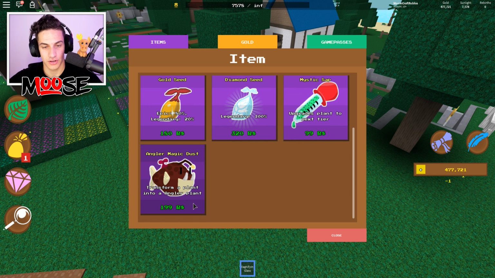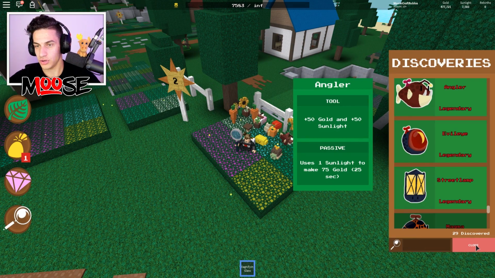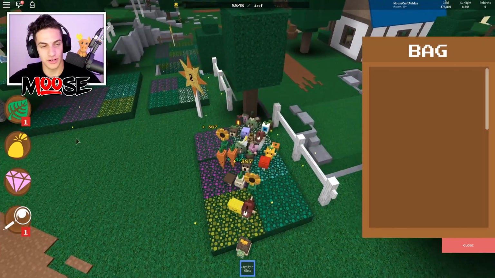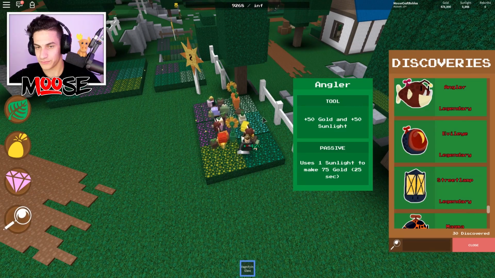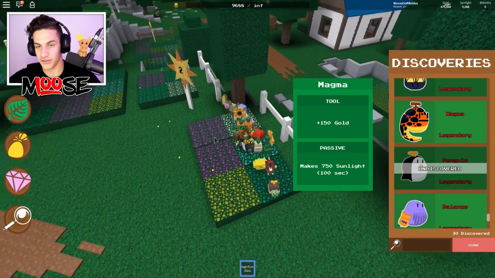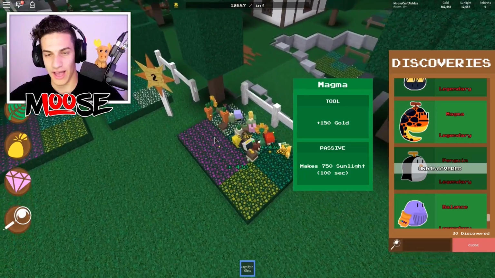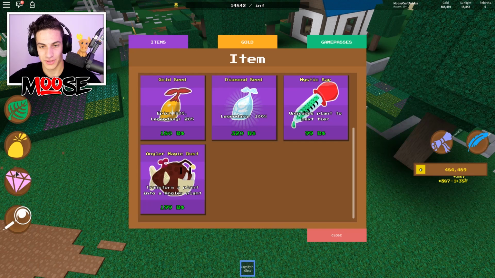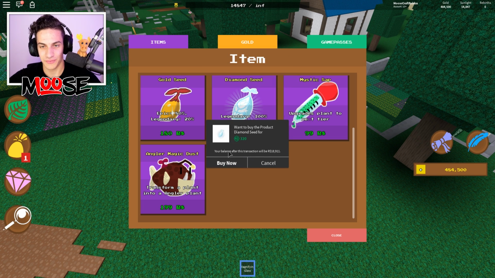What's this? Transforms a plant to an angler plant. What is this? Oh, that's alright. Not that big of a deal. Alright, another diamond seed coming in. Another diamond seed. Here we go, boys. Another diamond seed. Oh, we got a magma one. What does the guy give us? 150 gold. Bro, that's insane. Let's go. Can we get another one? I'll get two more. I'll go up above and beyond. I'll get two more. Here we go.